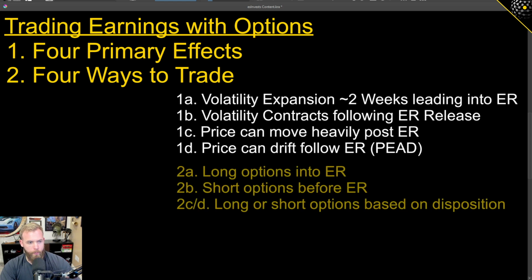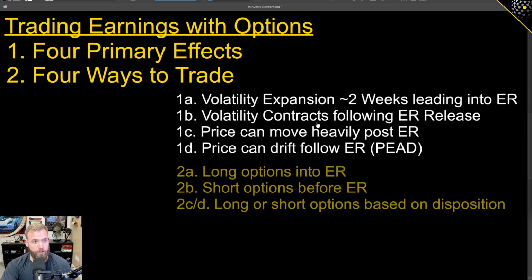And it's pretty simple. So to trade volatility expansion, if you have no directional disposition, you can trade things like long straddles or strangles. Those are relatively price neutral and they're just expecting movement. Now, the expiration that typically makes the most sense is the expiration cycle that includes the earnings release itself.